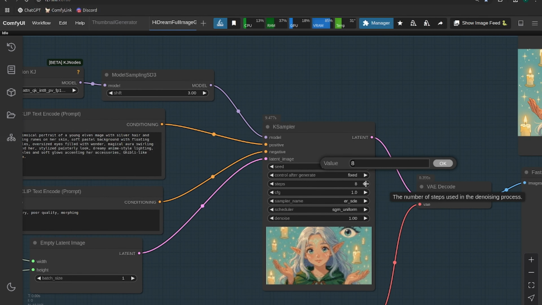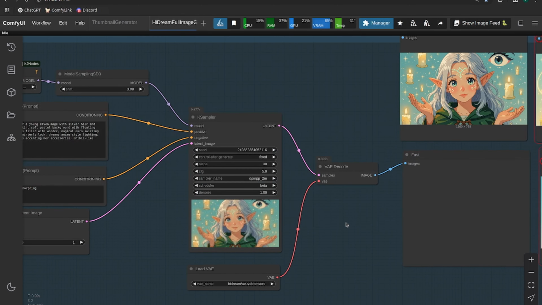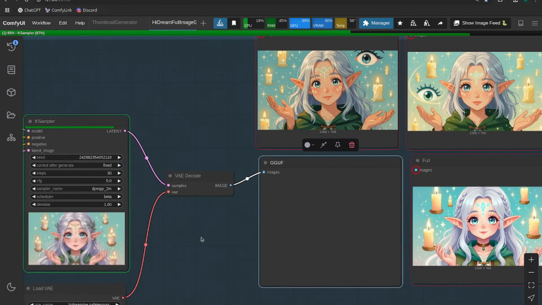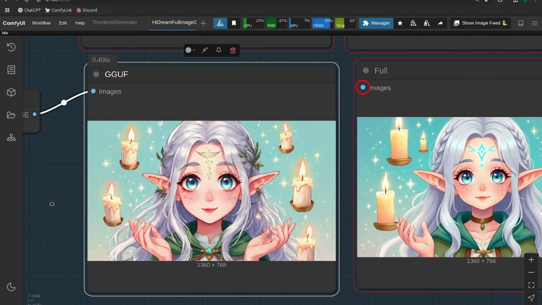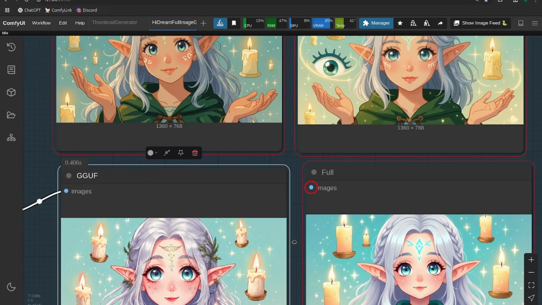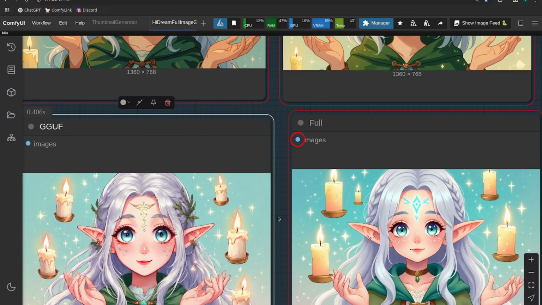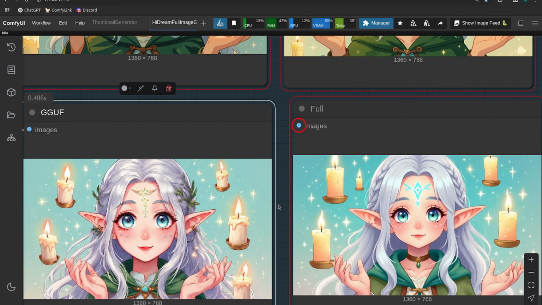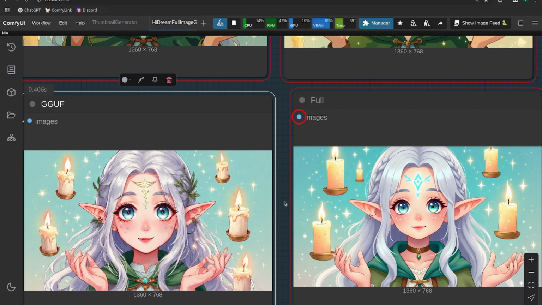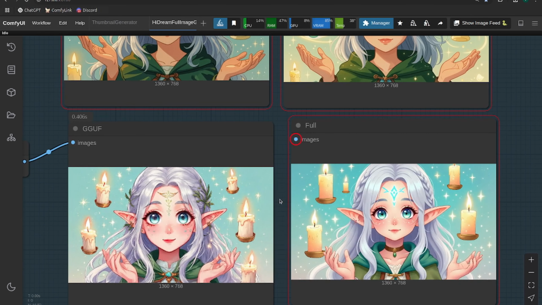All right, so we need to bump this back up to 30 steps. CFG should be 5, DPM++ 2M for the sampler, and then beta for the scheduler. And then let's run that. All right, so you can see the problems with the GGUF. It takes out too many of the parameters to maintain the same quality as these other ones. It is much smaller, but you probably need a bigger GGUF model. Maybe if we had selected the largest GGUF model, we would have gotten better results, but this small one, to me, is just not doing the model justice.